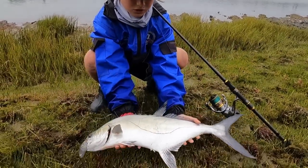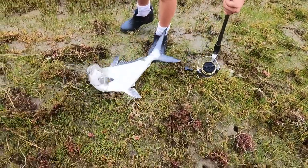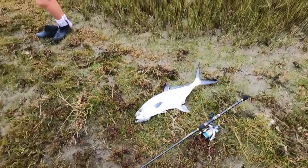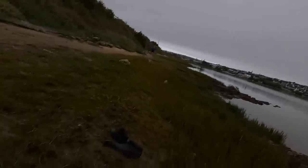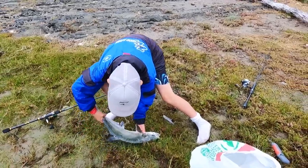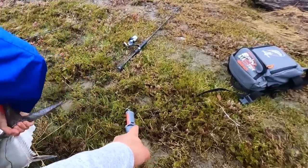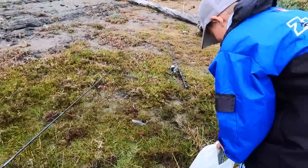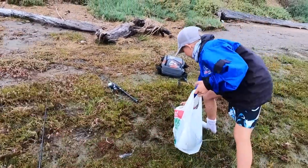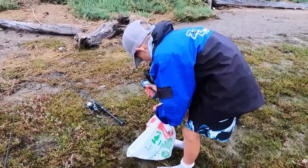Okay. Xandré really wants to weigh it, so he wants to know what it weighs. So he's gonna run and fetch his scale, and I'm just gonna keep it in the water here so it doesn't die. Xandré is so into fish protection that he brought a plastic bag with his scale to put the fish in, because he doesn't want the fish to get hurt or hooked by the scale. That was his own initiative, and I think that is brilliant. That's a really brilliant initiative, guys.